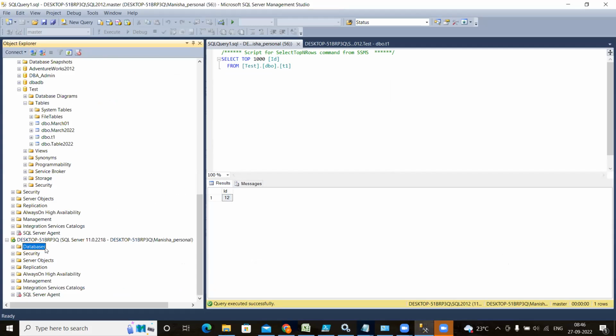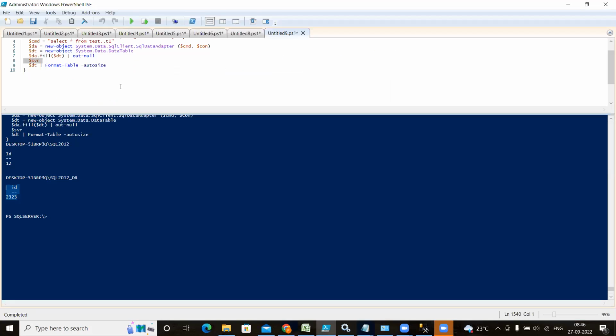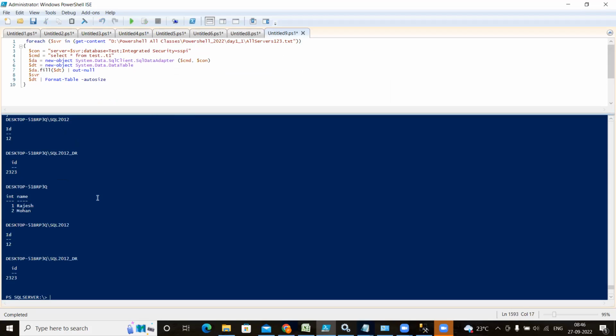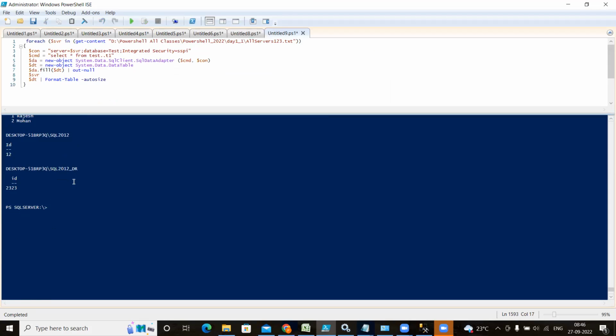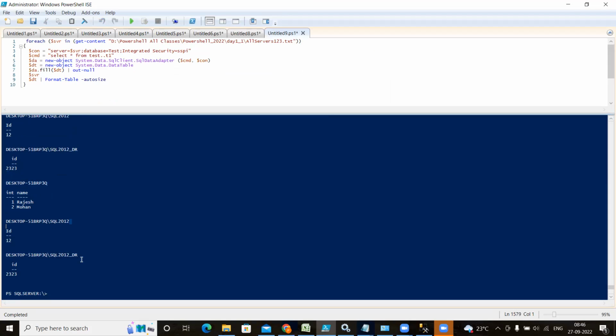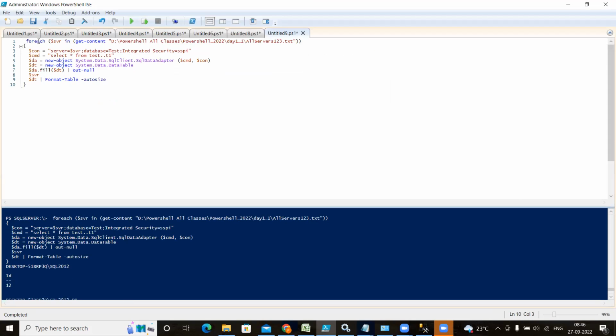Okay, so it is there. I will go to the test also, it is there, and T1 data. So this time I have put 5 server name entries into this, right? So there will be no issue. If I run one by one, it is going to display the result. This server, DR server, my default instance, it ran. The same one I have repeated 2 times, so it is going to display. So same concept, if you put it into the for loop, it is going to rotate multiple times.